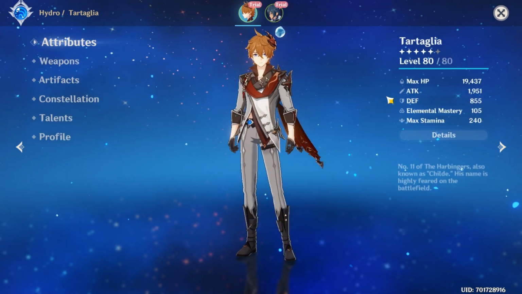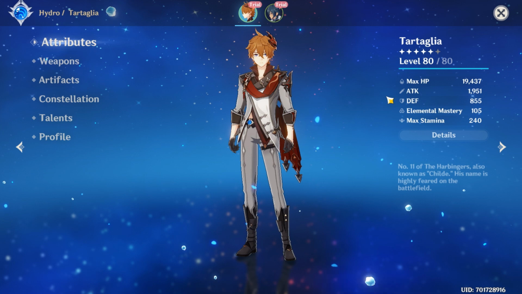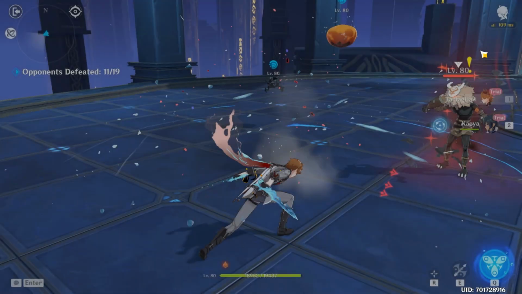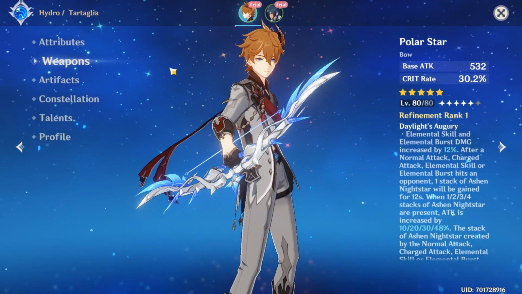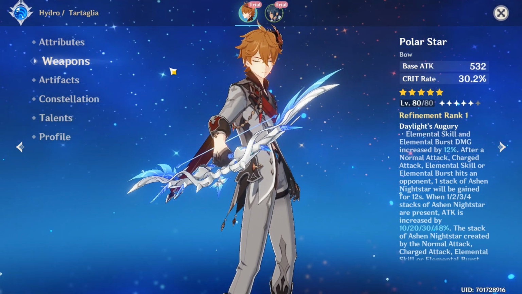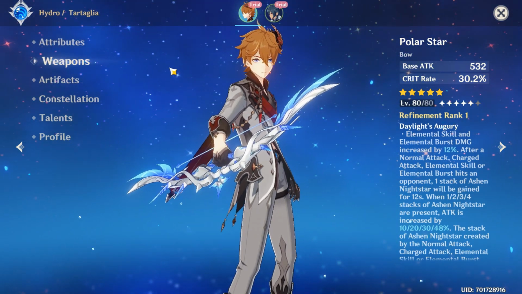Because I just went from 1.7 to 1.8 doing normal attacks and then hitting my elemental skill, which is Riptide. And I did a charge attack and now I have 1.9. So if I use my burst, this is gonna hurt. I have 2K. Alright, that's how this weapon works. Okay, I understand now. So this weapon requires you to play specifically to do everything here.